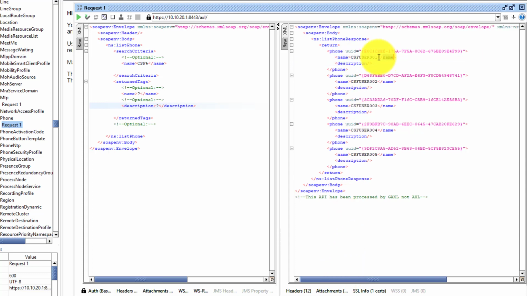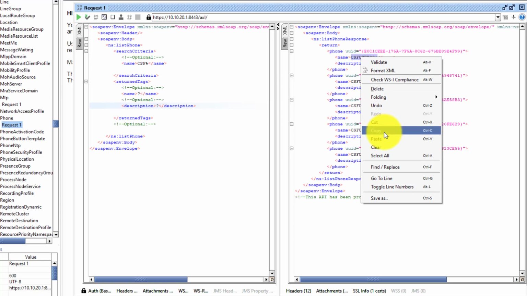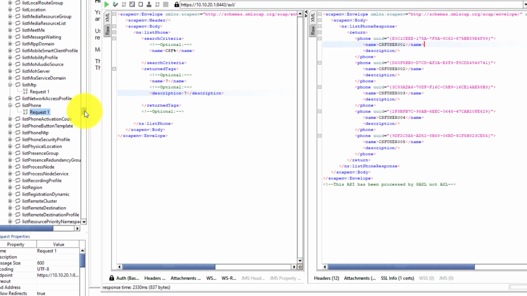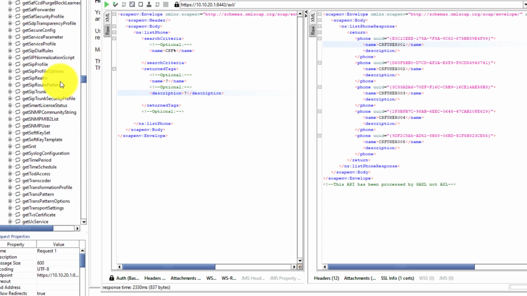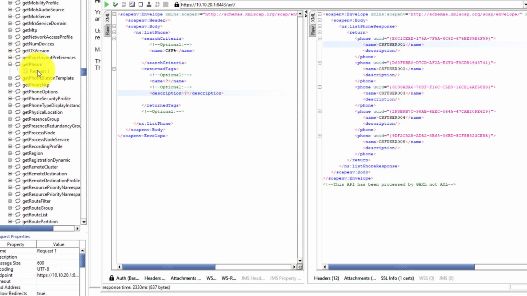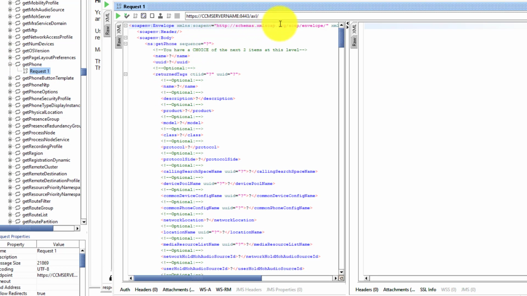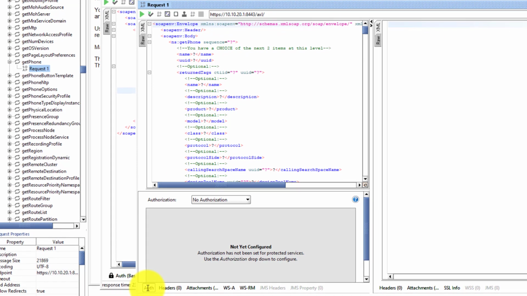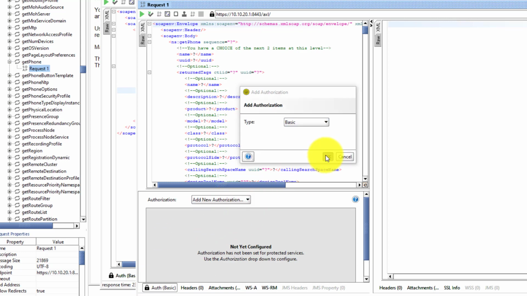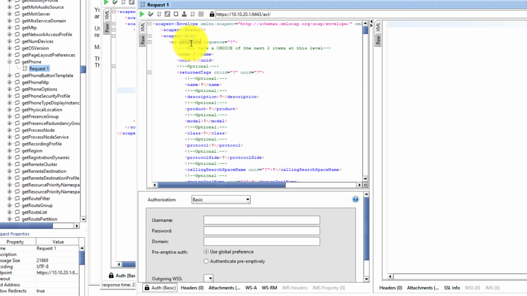So let's say that we wanted to do a get phone. So let's take a specific device that we'd like to know about. And so now let's scroll through our list of API calls, and let's take a look at the get phone request. Okay, so open this up, and go ahead and fill out our same info here. And of course you could just copy all this XML and put it in the window back behind me, because the type of API call is illustrated right here. But just so we can walk through it again.